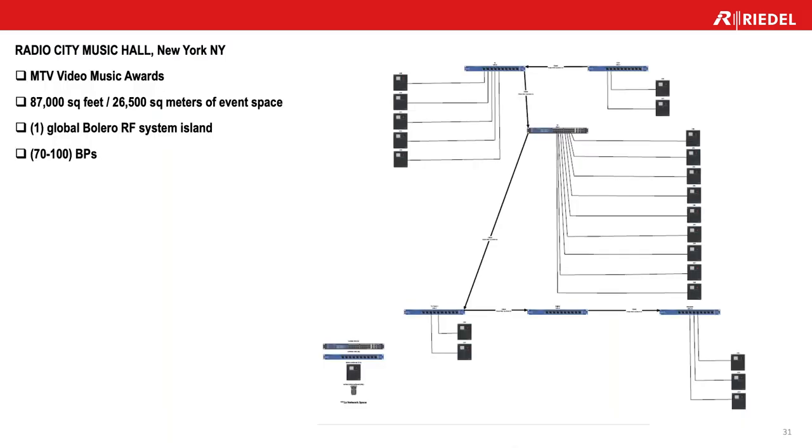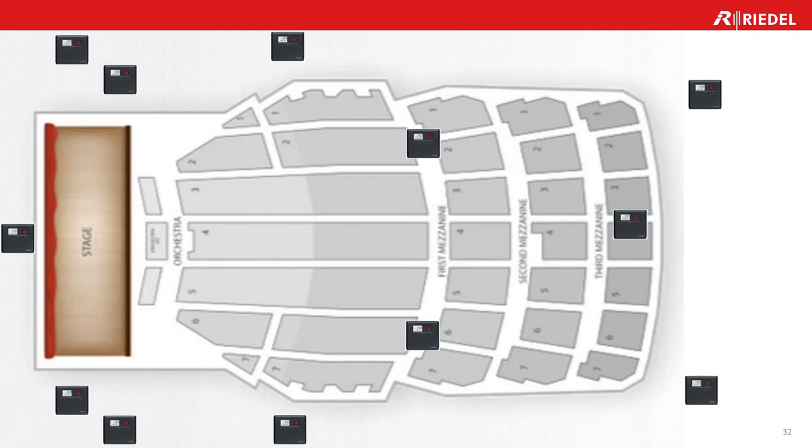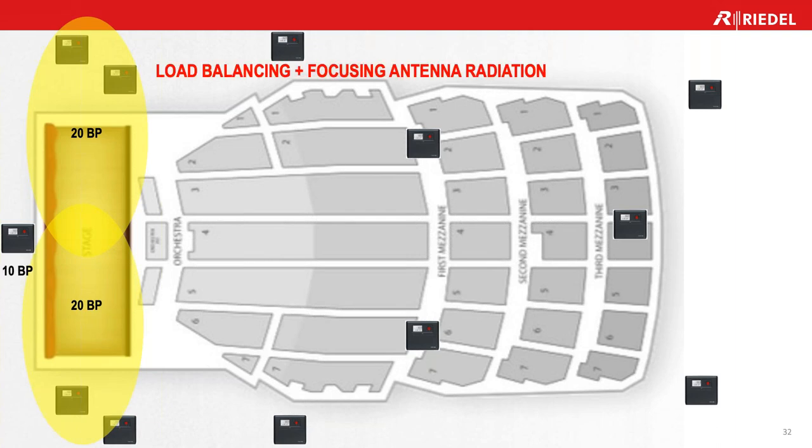You want to talk about Radio City Music Hall? Yeah, again, looking at the idea that Radio City Music Hall is a fairly tight space, we were able to achieve enough separation in that fairly tight space to get upwards of 70 to 100 belt packs reusing these time slots.